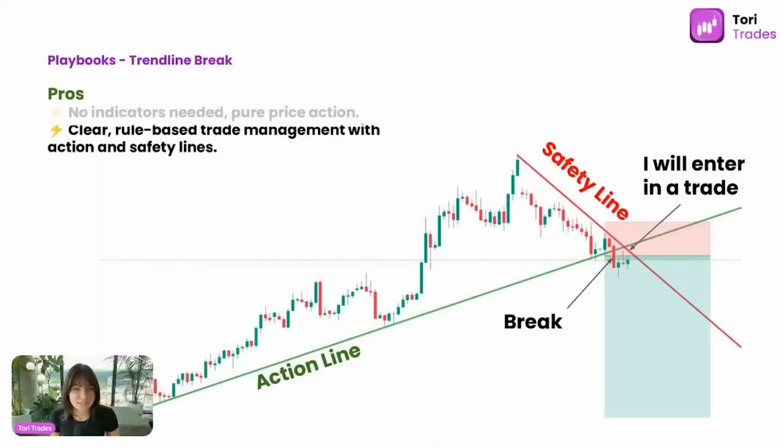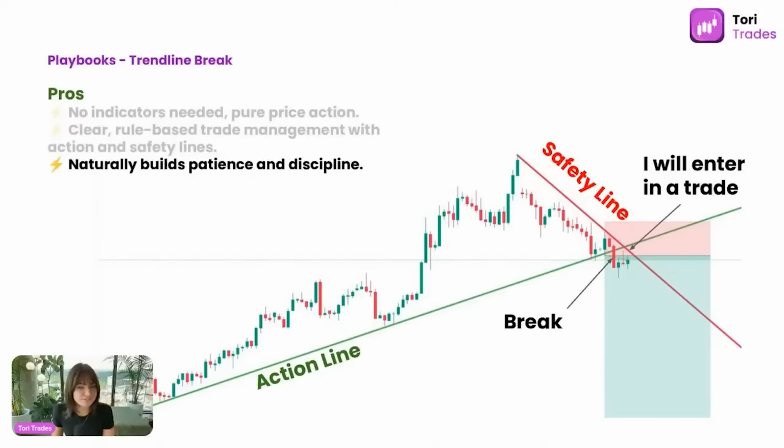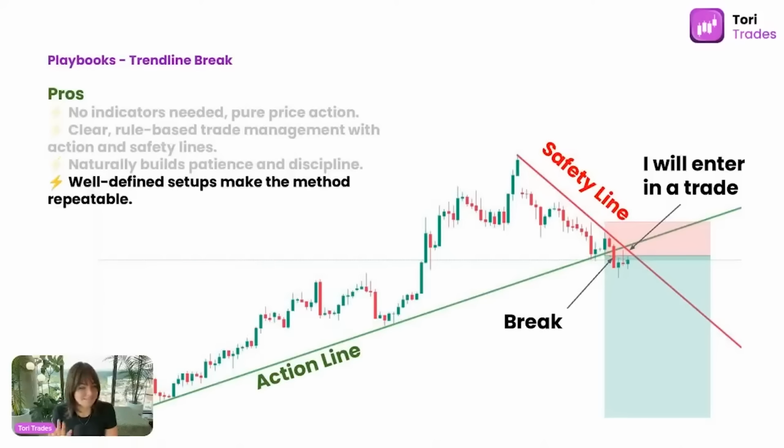This is a very clear rule-based system. Very clear rule-based. This is what this system is. Step by step, we're just drawing lines and following rules. Remember, if you can draw lines and follow rules, you can succeed in this strategy. And that's all we're doing. So very clear rule-based system. This builds patience. It builds discipline, being able to act on the rules. So this strategy specifically helps develop that trait, patience, because we have to wait. Once we've done our top-down analysis, we have to literally sit on our hands and wait for price to break. This is a well-defined setup.